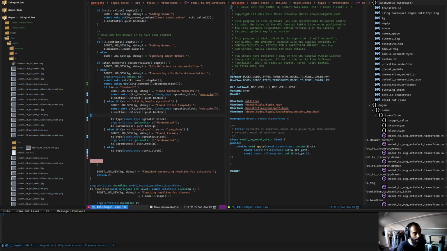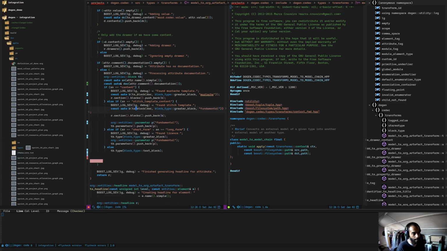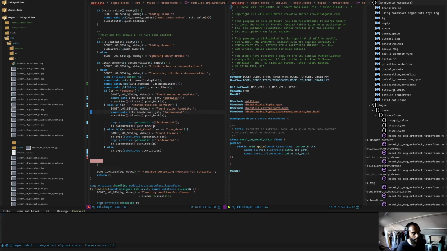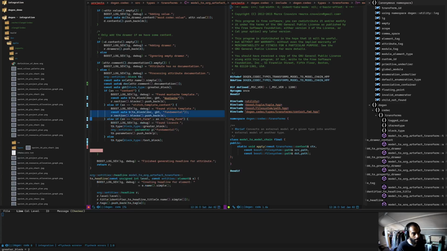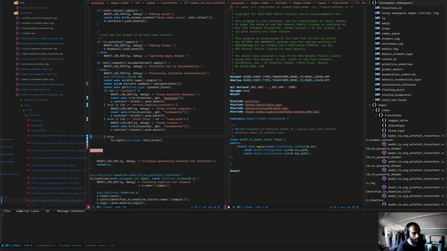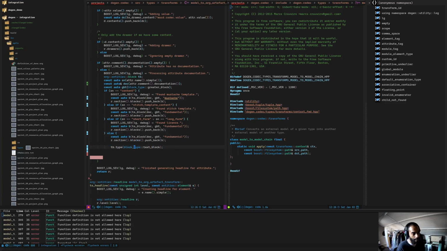So all these guys will be very similar. It's still a greater block. The type is fundamental. Const auto greater block type. And then we just create a block type. Create a block type. So similar greater block fundamental, but I'm just push back. And then finally on the else, it's text block.